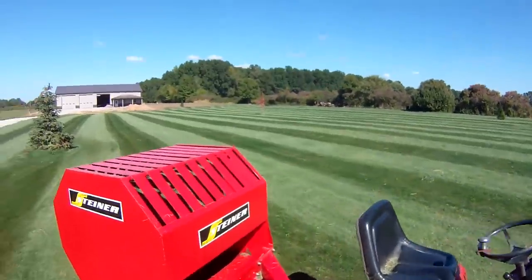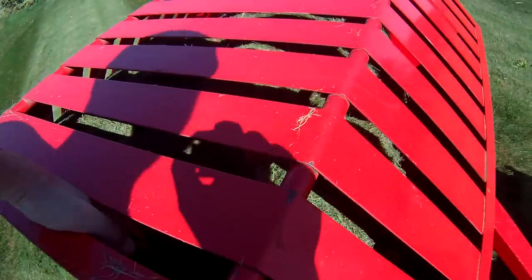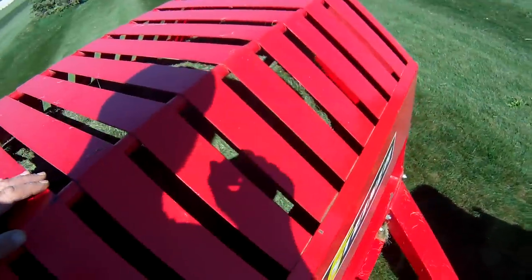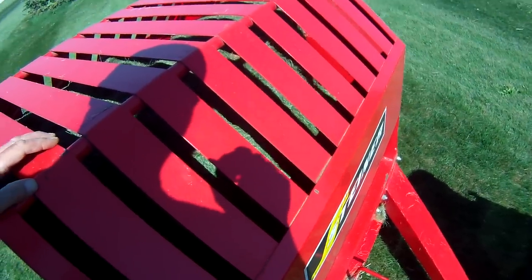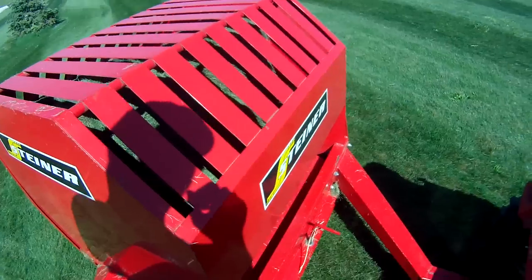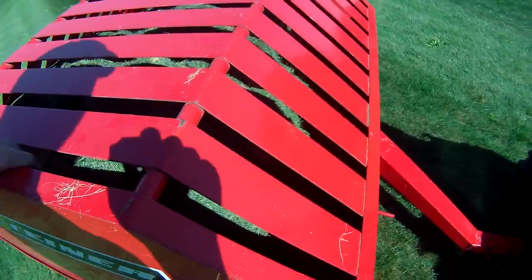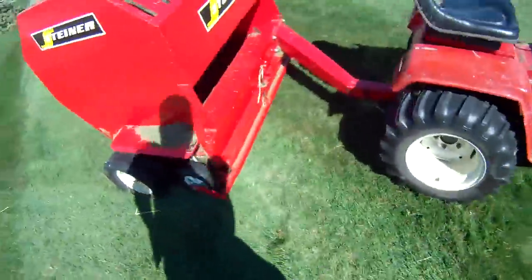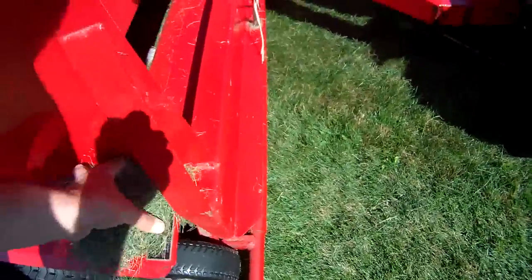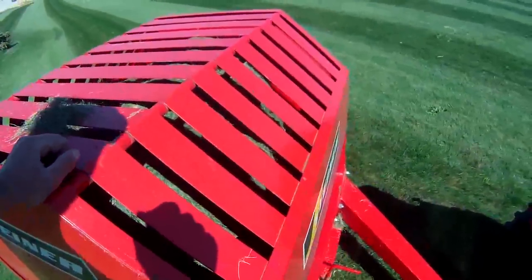Guys, I've swept and swept and swept, and this thing, it's a big chunk. I just can't fill it yet. I'm running out of grass to sweep. If I had to guess, now I didn't sweep everything, but this has to be over 2 acres worth of grass that I've been sweeping. It's been pretty thick in spots, but I just can't get it crammed full with grass yet.